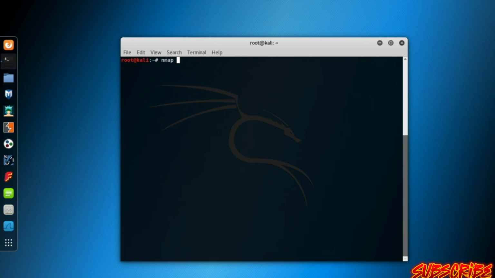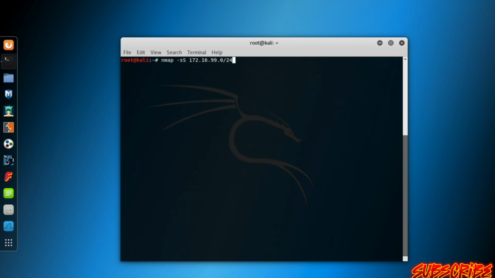Nmap is the command itself. -sS is for SYN Scan. Since it's the default scan type for privileged users, and I'm already a privileged user in Kali, this parameter is not necessary for a SYN Scan. Now, here is the target IP block, 172.16.99.0/24.